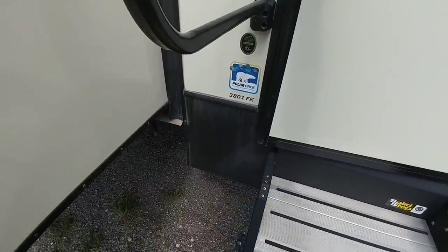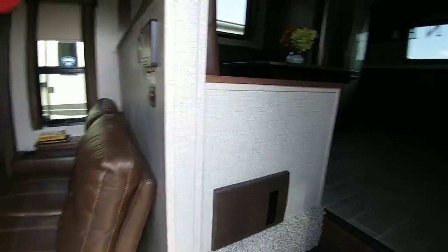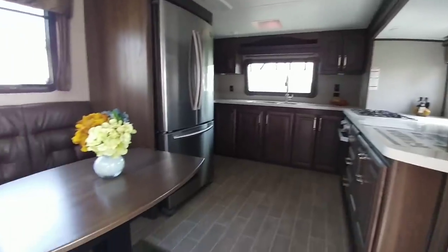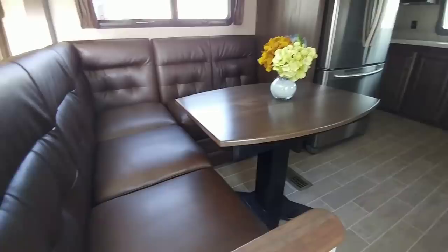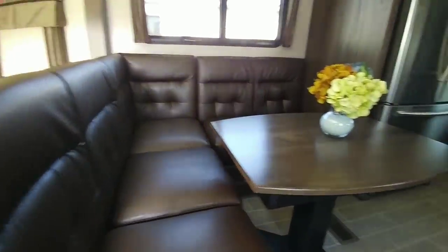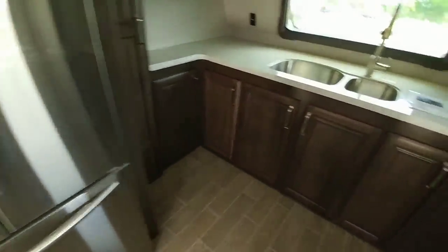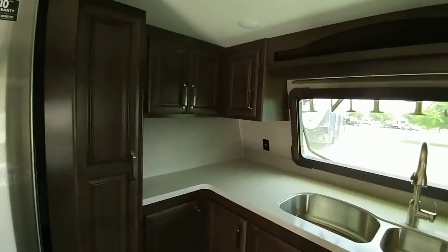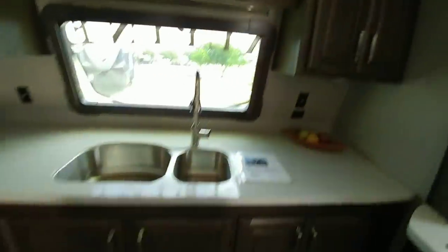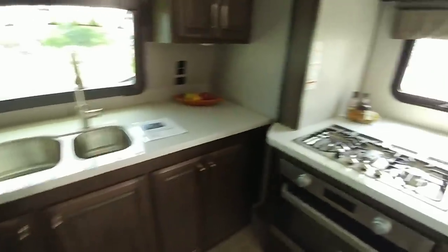Let's step up into this 3801 FK. I like the fact they use friction hinge doors so the door doesn't swing around when it's windy outside. Coming around into the kitchen area, you can see just how much attention they focus on the kitchen in this unit. Big L-shaped dinette over here with really cushy looking seats — you can seat four people here, and if you have a small child you might be able to put them in the corner. Nice freestanding dinette. Samsung residential refrigerator. Lots of cabinets — they just really stocked up on cabinets here. Nice pantry, cabinets all the way around. This is a very residential style kitchen; look at all the countertop space — there's more countertop space in this than I think some homes have.